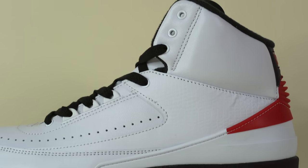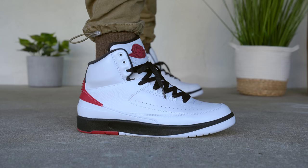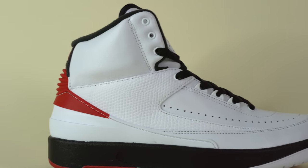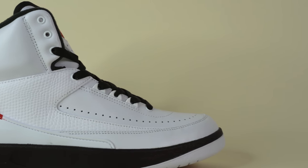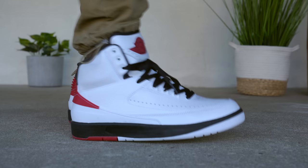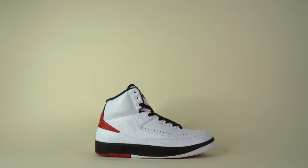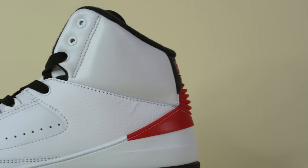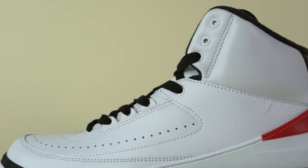Continuing on the shoe, you get to the iconic faux iguana skin panel on the side — I always thought it was croc skin, but if you really look at croc skin it's nothing like this, so faux iguana makes sense. It's just such an odd animal to use, but hey, it's the 80s — things were weird. Moving farther back, around the top of the ankle you've got more of that really soft white leather, which feels incredible to the touch. It's not tumbled leather, but most really good leathers are actually smooth. This feels like standard Jordan brand leather — not bad, not terrible.